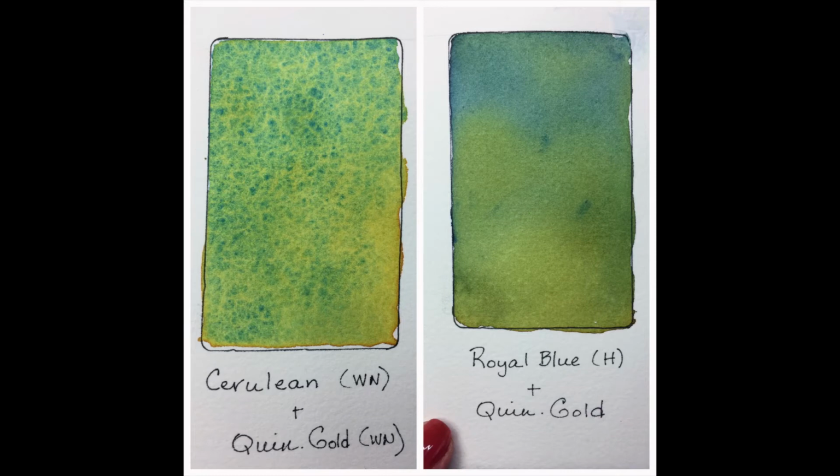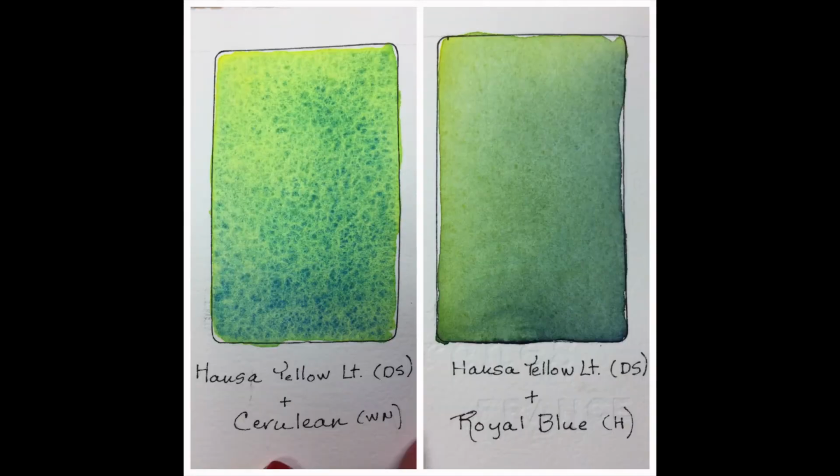Take a look at a close-up of these two panels, cerulean and quin gold on the left, royal blue and quin gold on the right. You can see the difference in the characteristics of the paint. Cerulean is a sedimentary paint, and so there are tiny little particles that settle into the nooks and crannies of the paper, whereas royal blue is much smoother, gives a much smoother finish. The same held true when I put cerulean with Hansa yellow and the royal blue with Hansa yellow. This is what I love about these charts, is that you really get to know your paints and understand what they can and cannot do.